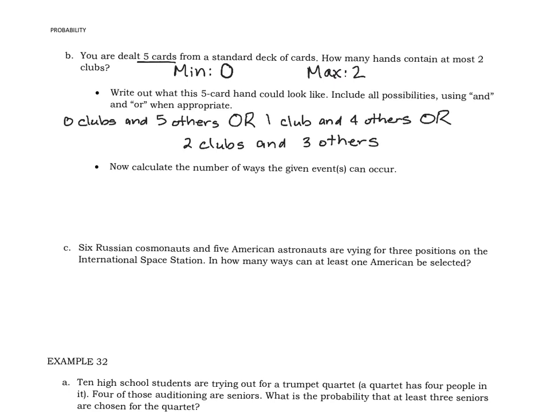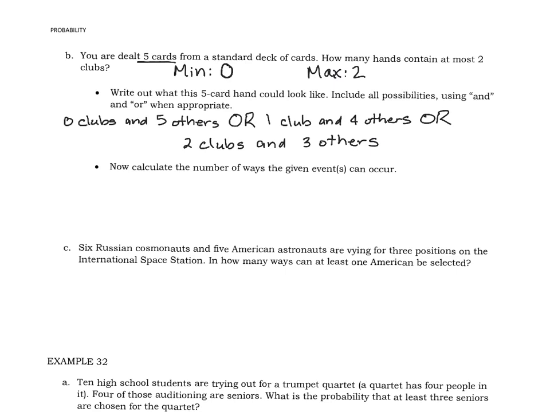Okay, so that's what that would look like, and they want us to calculate the number of ways the given events can occur. So in this scenario, we do not repeat the cards, so it's without repetition. And order doesn't generally matter in your hand. Now, yes, when somebody deals me a hand of cards, I put them in my own particular order, but it doesn't really matter. So no repetition, order doesn't matter. That sounds like a combination.